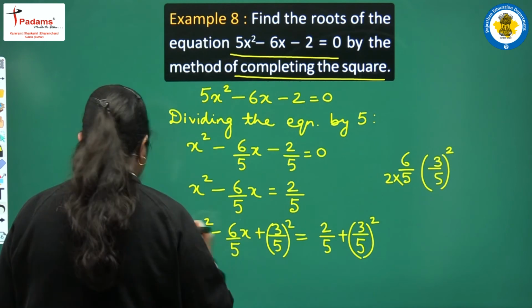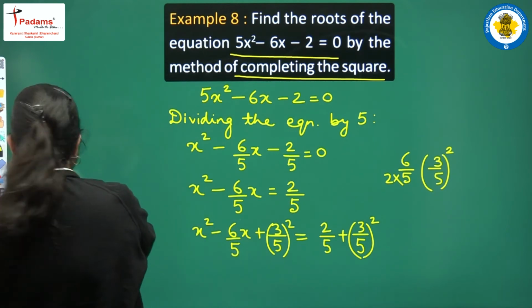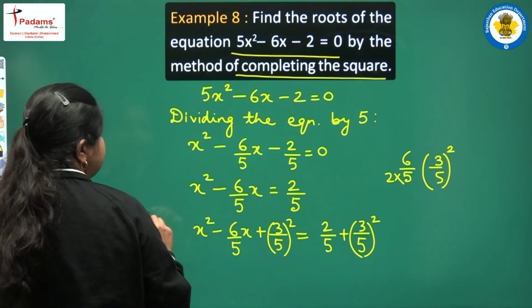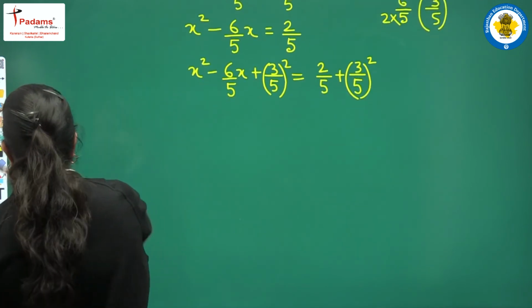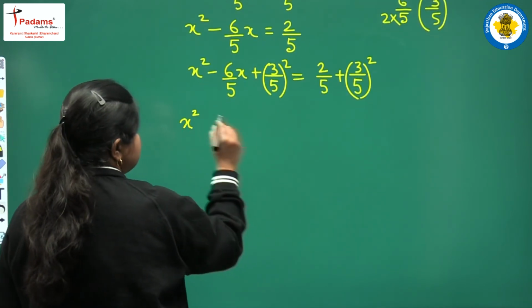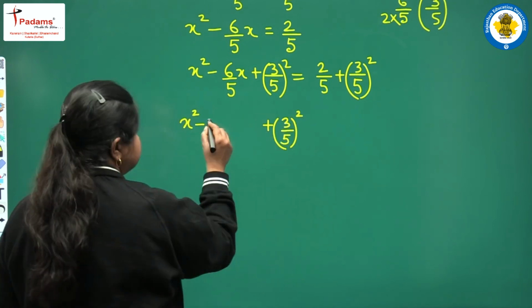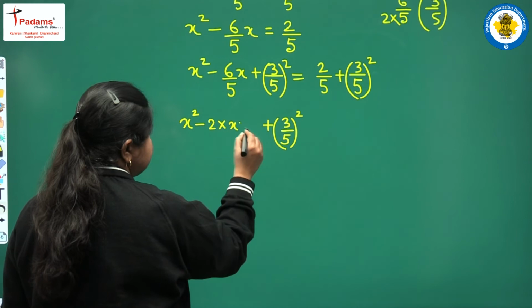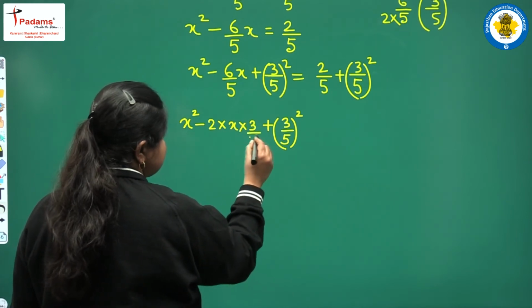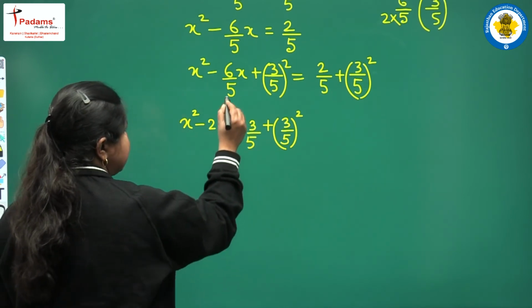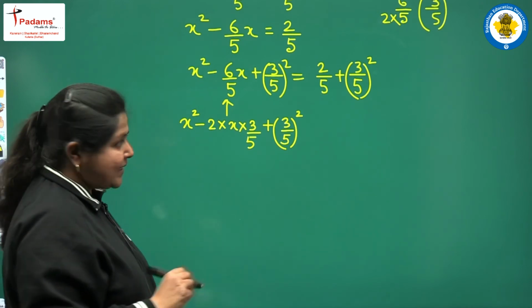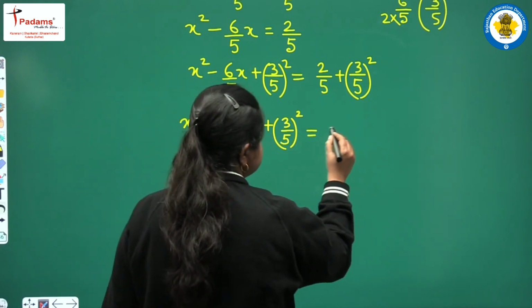आप यहाँ पर चेक कर सकते हैं कि मिडिल टर्म हमारी कंडीशन को सेटिस्फाई कर रही है या नहीं, एल्जेब्रिक आइडेंटिटी को. तो उसके लिए आप चेक कर सकते हैं एक्स स्क्वायर यहाँ पर है 3 by 5 होल स्क्वायर और बीच में दोनों को 2 से मल्टीप्लाई करें तो हमें मिलेगा 2 into x into 3 by 5. And this is same as 6 by 5x. So this is getting a complete square.